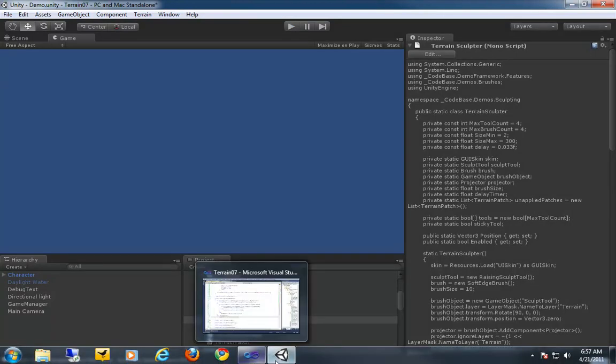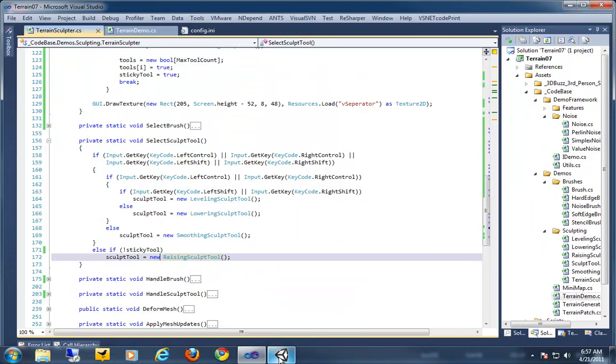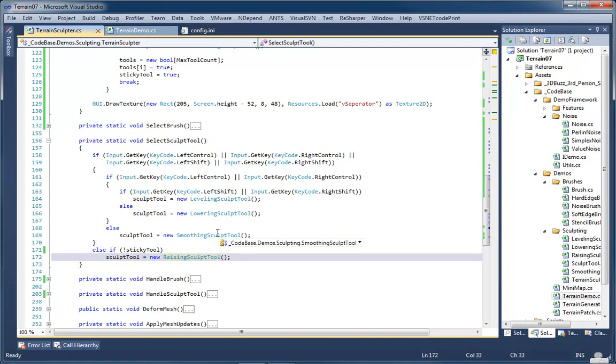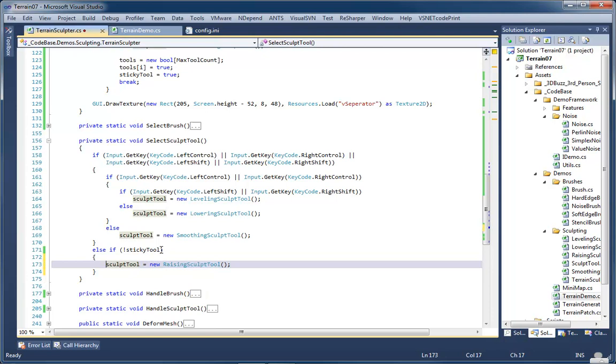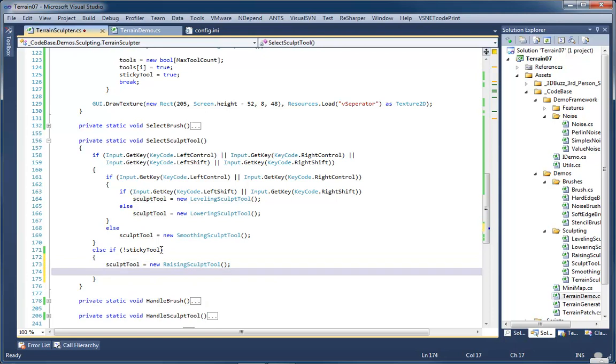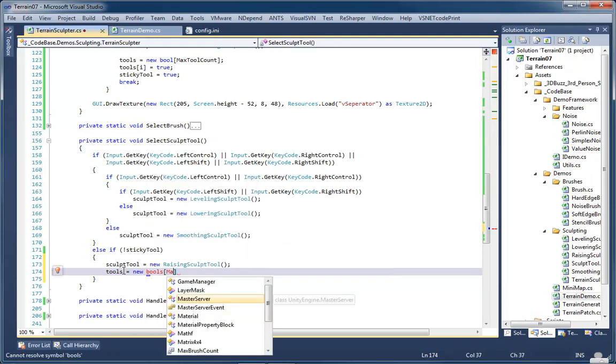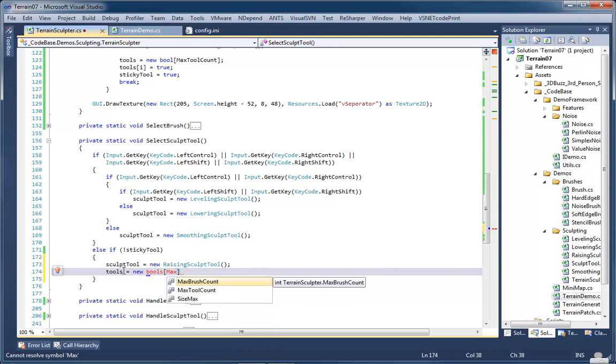All right. From here, we need to make the changes in the rest of this such that we're constantly marking the correct tool. So let's start off with this Raise Sculpt tool. We're going to add some more functionality to this: when it isn't a sticky tool and we're changing our sculpt tool, we're going to take our tools array and reset it to our max tool count.